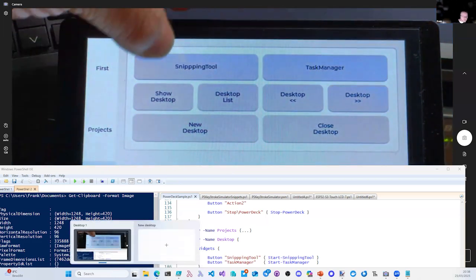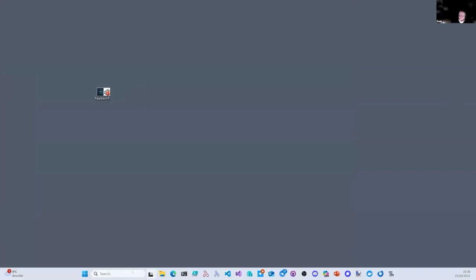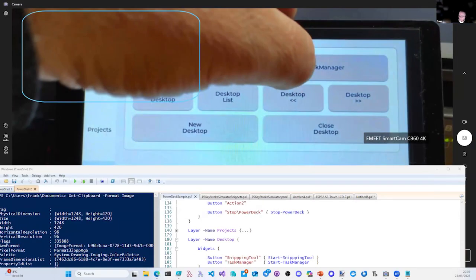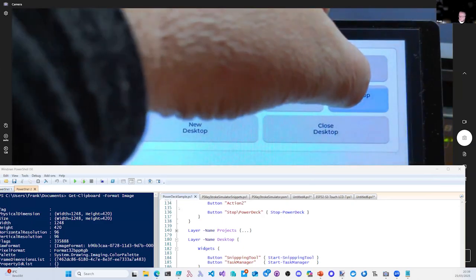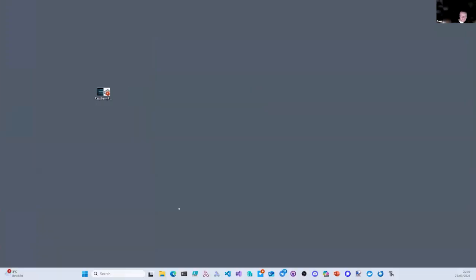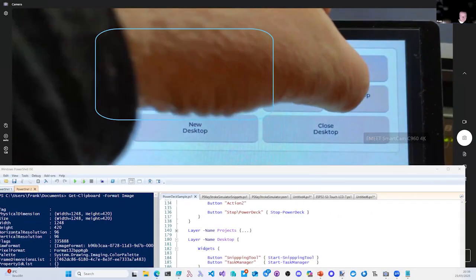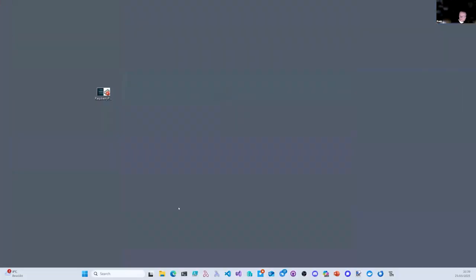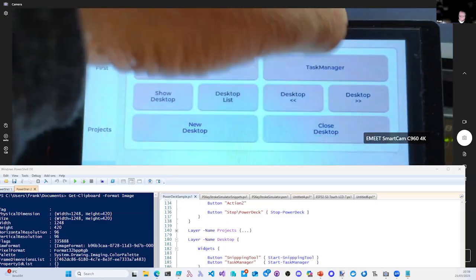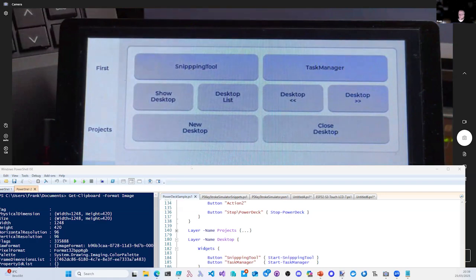Just a moment. New desktop. Clicking back and forth to the next button. And this is simply made by simulating these keystrokes.